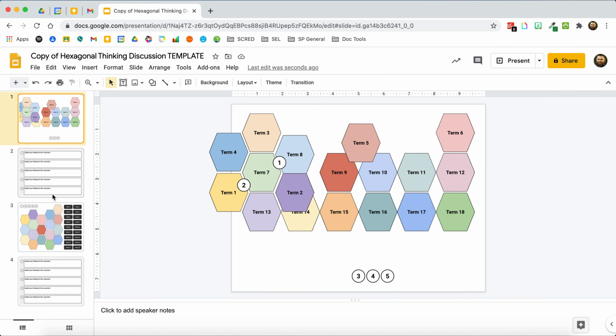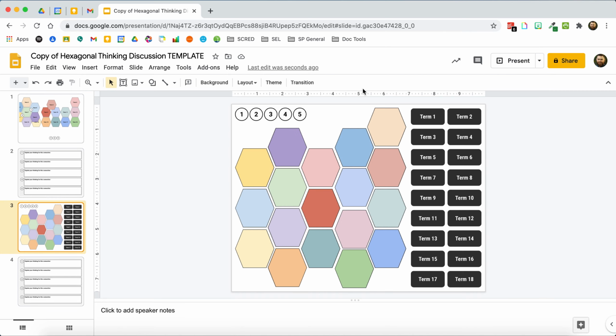Because again, everyone's going to have a different configuration of this, so it's not like we can grade it by did they get it exactly the way that it's quote unquote supposed to be. There's another slight variation where you have the hexagons prearranged and they aren't dragging the hexagons, but they are just dragging and dropping terms.